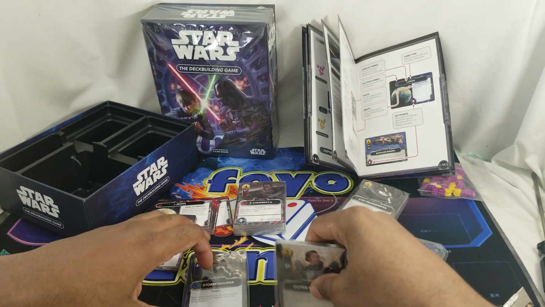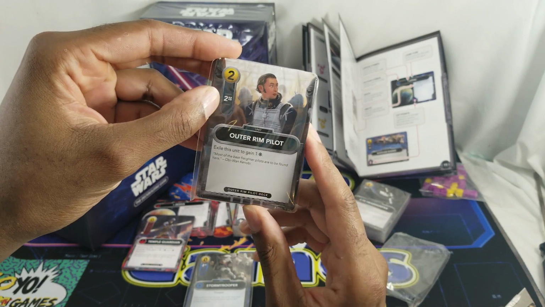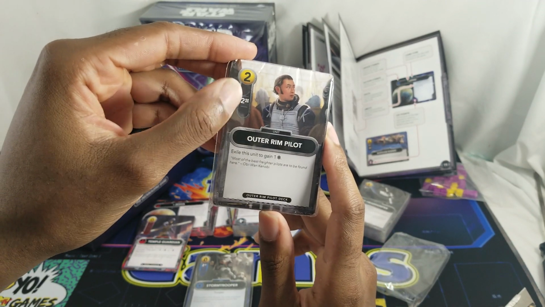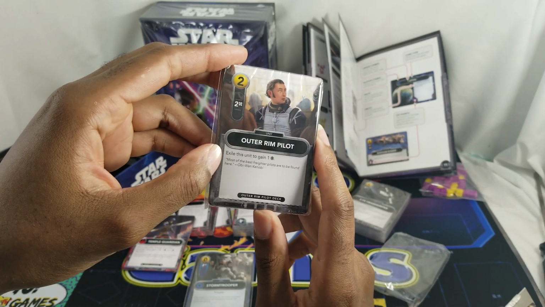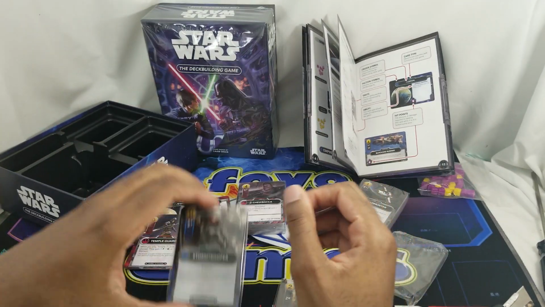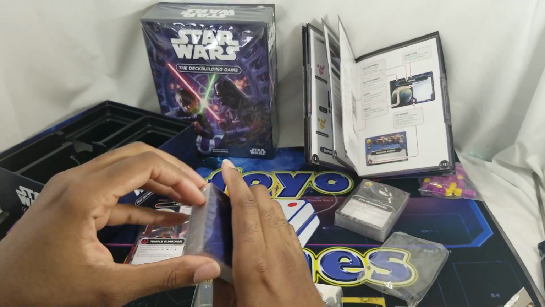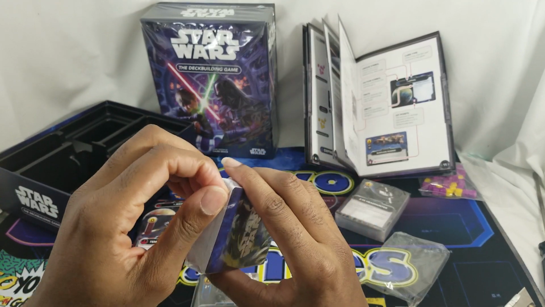All right, anyway, Outer Rim Pilot. 2 cost to acquire from the market. 2 provides 2 money. Exile this unit to gain 1 money. No, to gain 1 influence. Okay, the Empire. I'll just go through these faction cards.